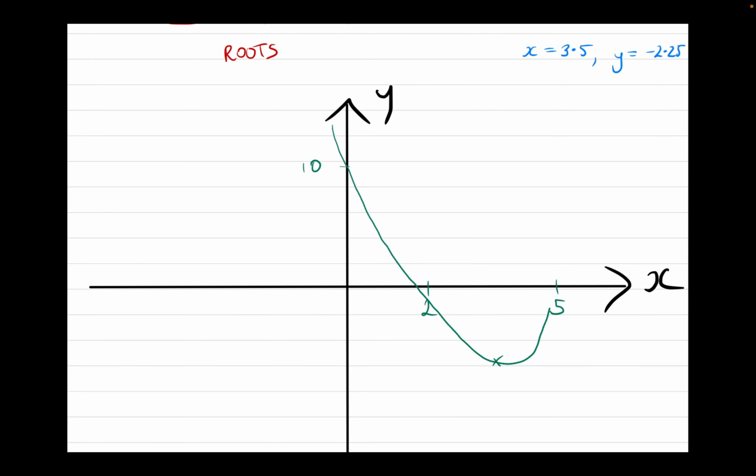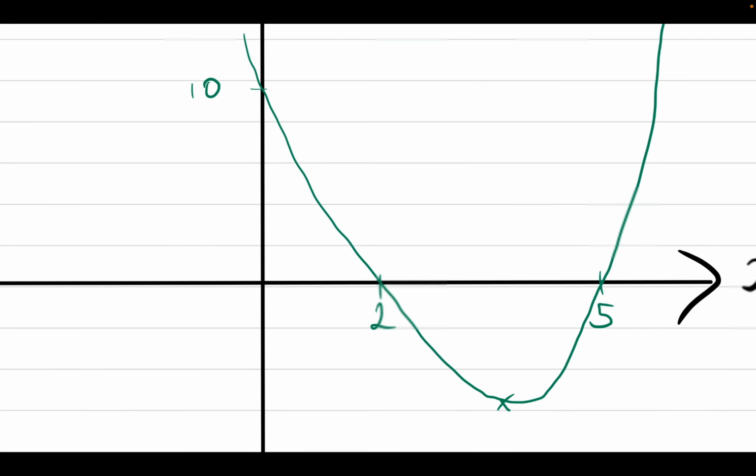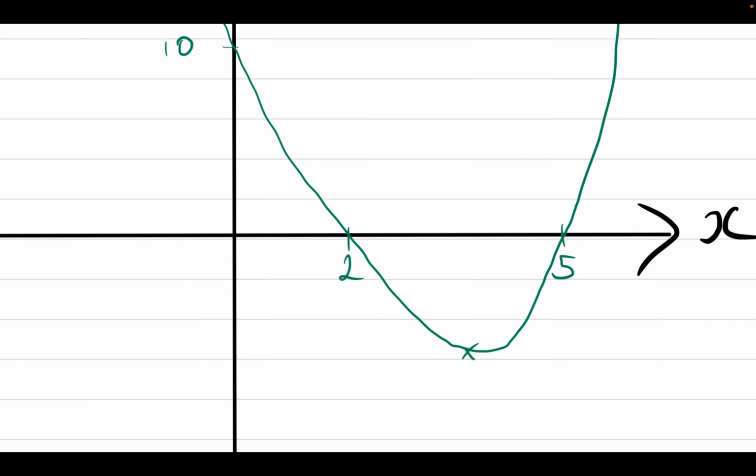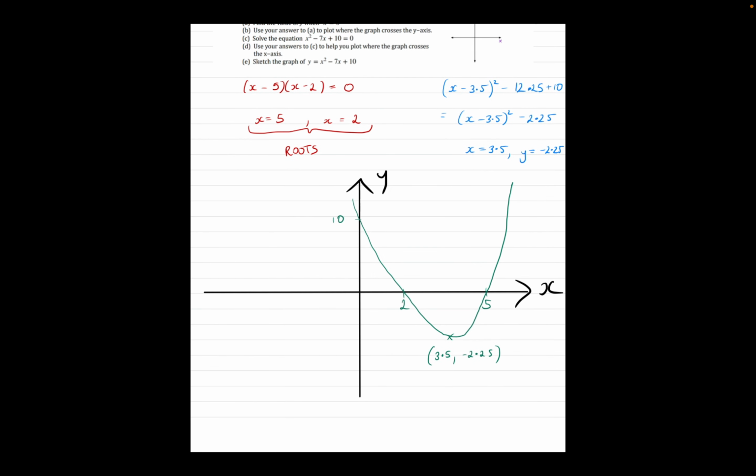So roughly, now this is actually a really bad quadratic because it's not looking anything like it should do. So I'm just going to try that again. Looks something roughly like that, but obviously at 2, that should have been going through the x-axis there, okay? Now what I do need to do is go and write on what that minimum point is. That's very important. It'll be worth a mark for putting that in and showing you understand it goes there, okay?